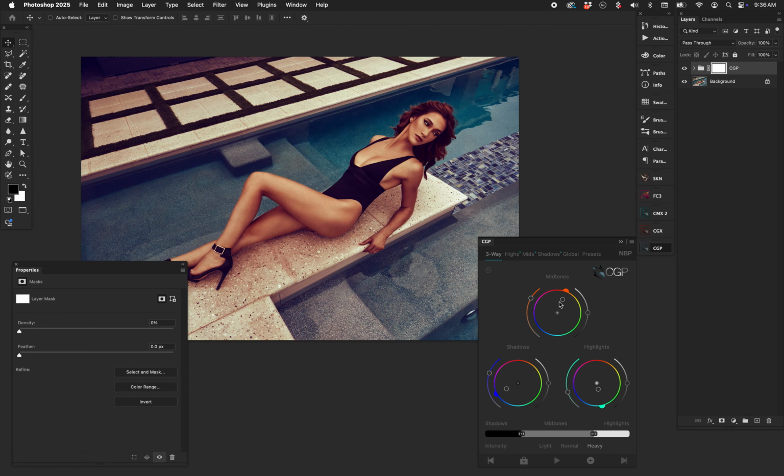And you go, you know what? This is working pretty good. I like the feel, but the skin tone got lost. Cool. Bring your density up until you feel, oops, went all the way, excuse me. Bring the density up slowly until you feel like you've removed some or enough of the grade. And now it feels a lot smoother.